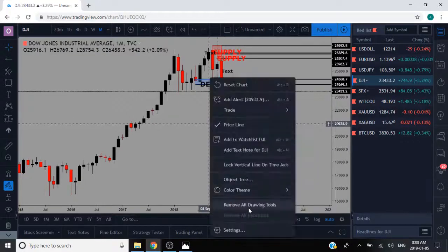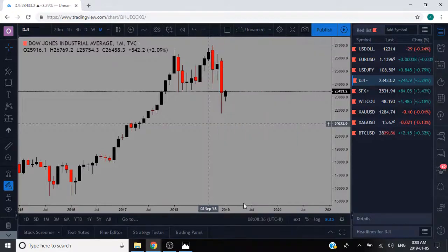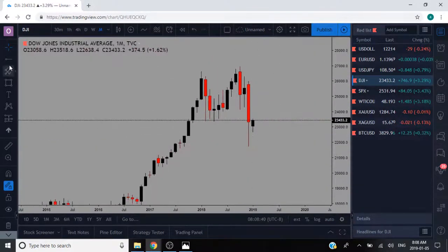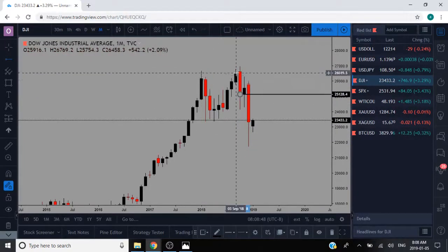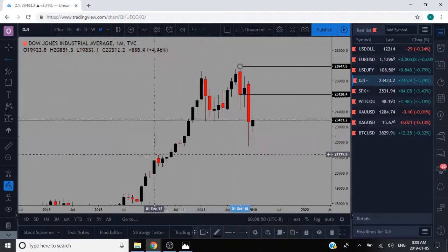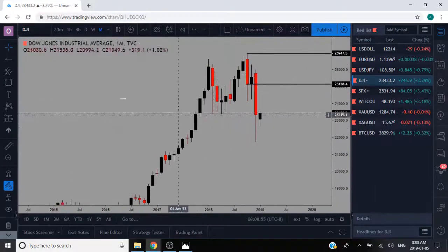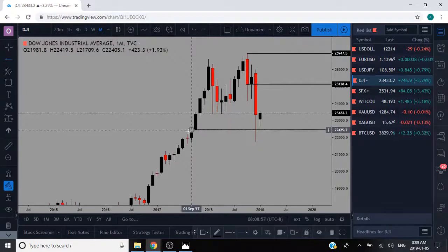Oof, I really screwed this up for you guys. I've marked this all out. It's all right. We're going to look at the Dow Jones, Dow 30. As the market's been absolutely getting sloshed, we removed this demand zone. We're sideways right now. We're currently sitting in this demand zone.